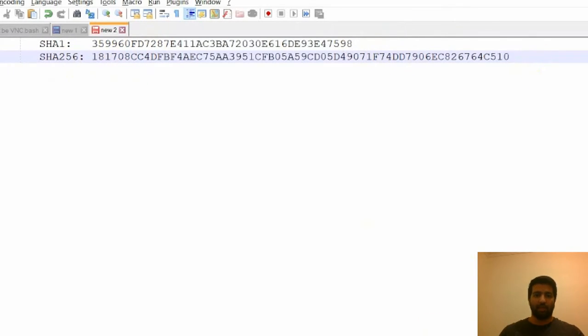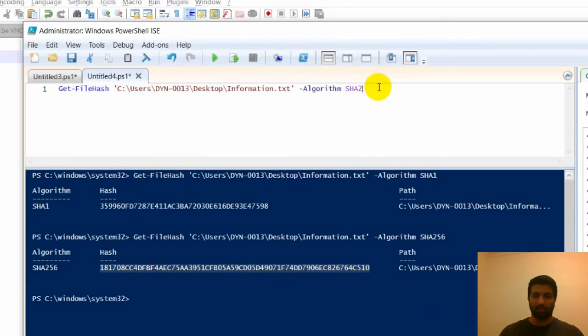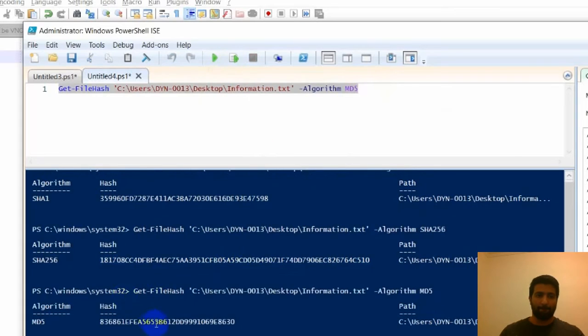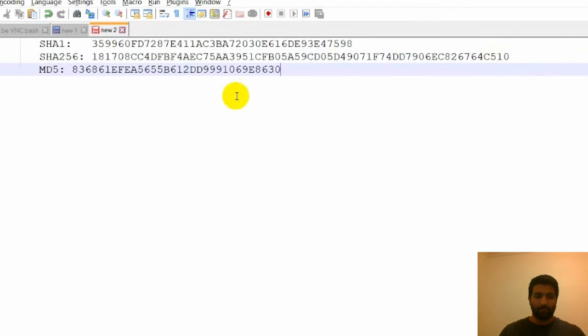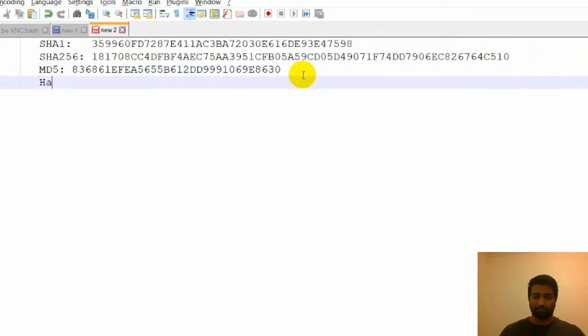So MD5, this is the value for MD5. So this hash value was calculated before the file was deleted from the USB drive.